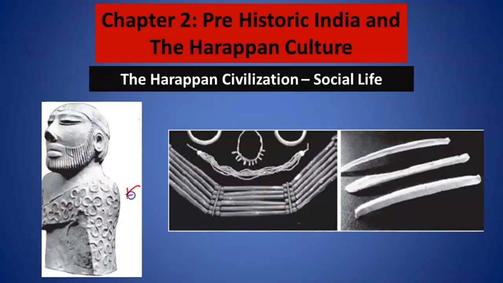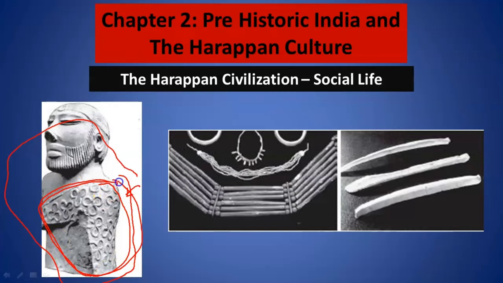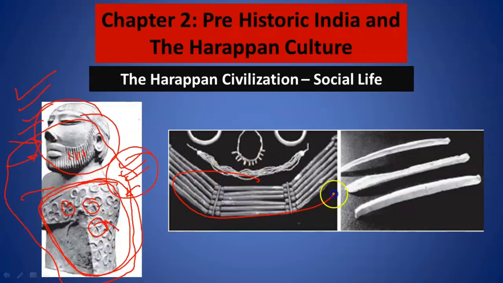And as you can see here, all right, from this excavation, in this painting or in what has been excavated, first of all, you can see the beard. So that means they had a lot of time to give to themselves. Second thing is just look at the design on their clothes. So that means it is not that they were just wearing clothes. They were living a very sedentary and very comfortable life. And that is why they were getting time for such embroidery also. Look at the beautiful jewelry they were wearing. Look at the blades they were using for different purposes. So their social life was very, very good.